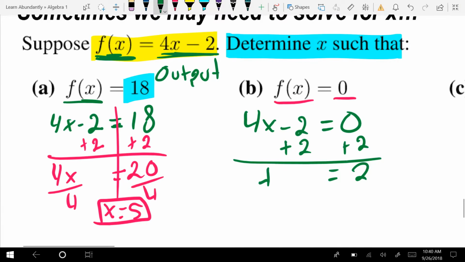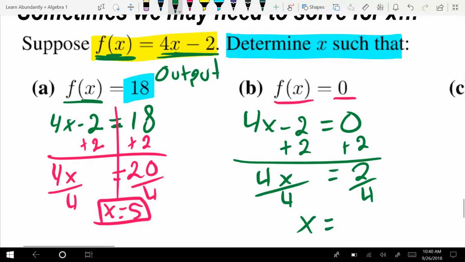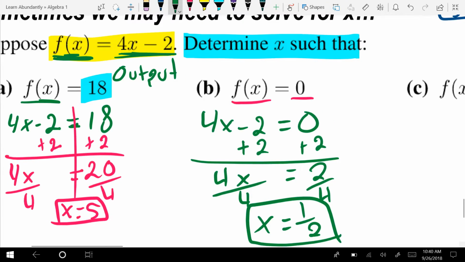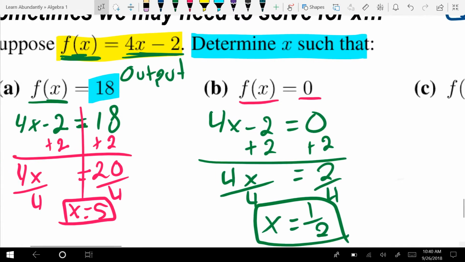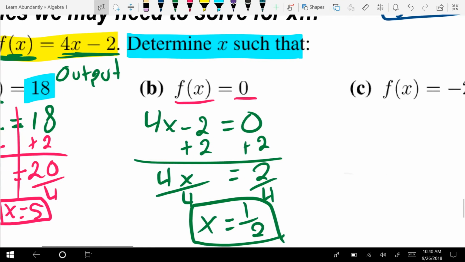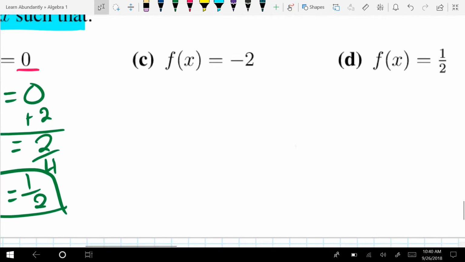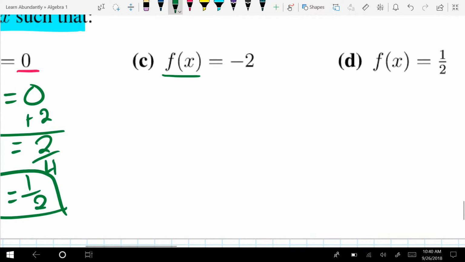And I get 2 on that side, and I'm left with 4x. So I'm going to divide by 4, and I get x equals 2 over 4, which is going to simplify to 1/2. Okay. Now, I'm going to show you a trick here because I could just set up each of these equations, but you'll notice that I'm doing the same thing every time. So rather than just setting up these equations, I'm going to go ahead and reverse it. Okay? This is a little bit of a trick, so if this scares you, don't worry about it. You can just go ahead and substitute it out.